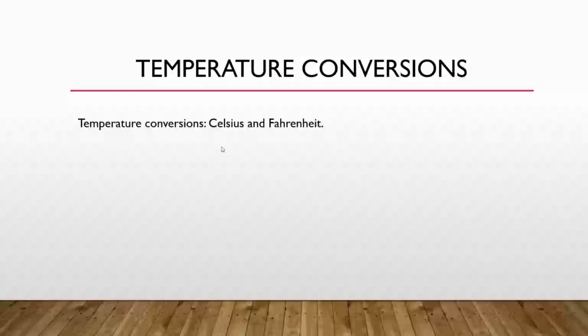All right, so we just looked at the metric system. Now we're going to look at something similar, which is temperature. There are really two units of temperature we're going to consider: Celsius and Fahrenheit. There's actually a third one called Kelvin that comes up if you study physics, but that's a different story.